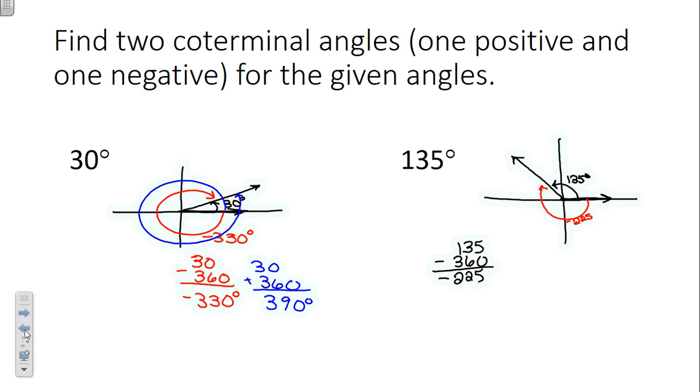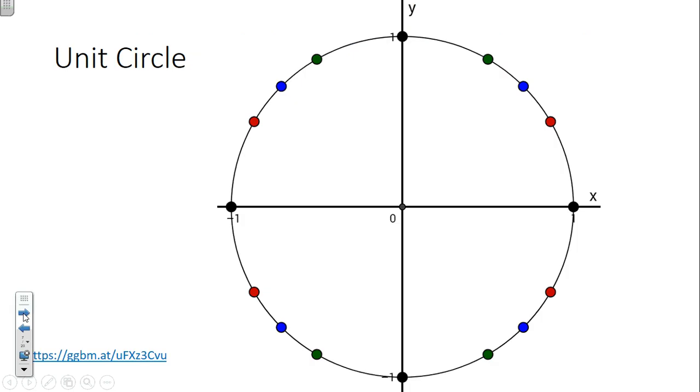Okay, coterminal. How can we get another positive one? Add 360. Add a full revolution. They're going to have the same terminal ray or the same terminal side. And we get 495. From here, keep going. A whole circle plus 135 is 495. Easy peasy? All right. Well, you remember that from last year. It doesn't hurt to make sure we've got that foundation.